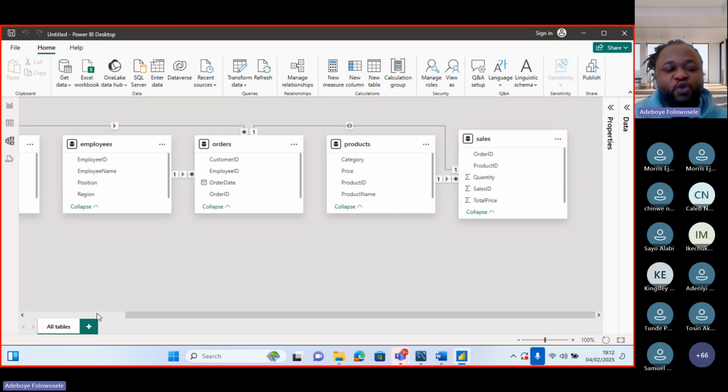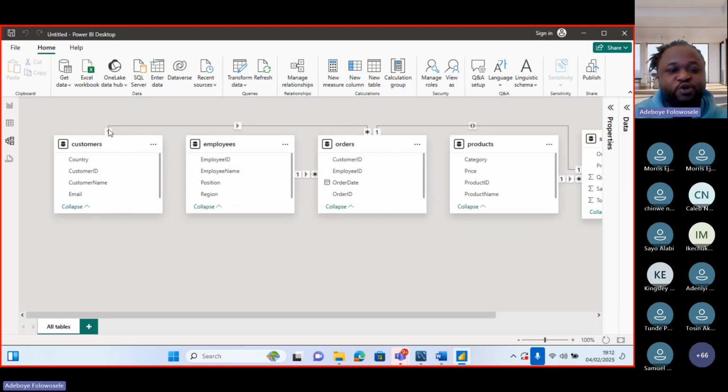Now, another thing you will notice in this data modeling is that there are some connections. We call this cardinality. If you look at the customer table, it is linked to the order table. See here we have 1, and here we have a star. So this means one to many. What does it mean?